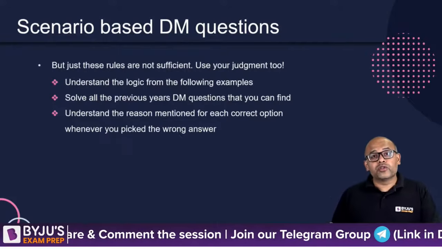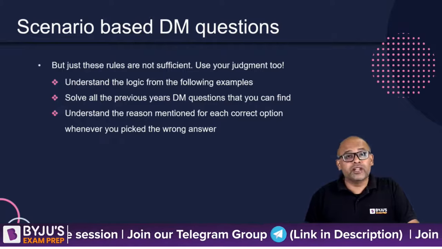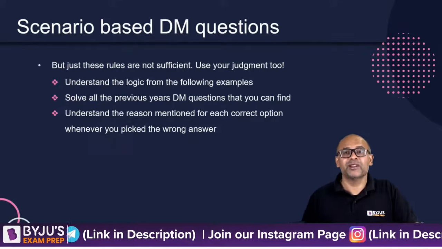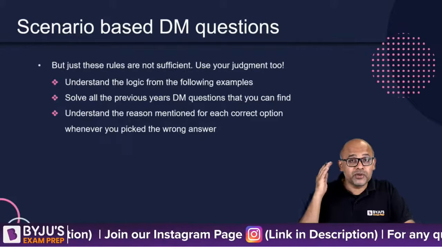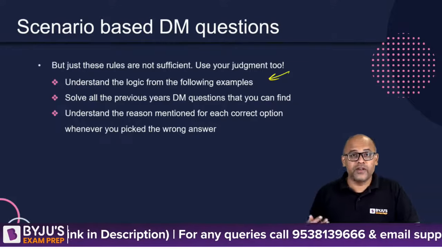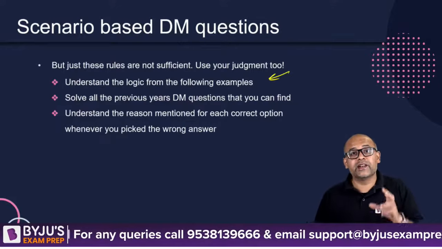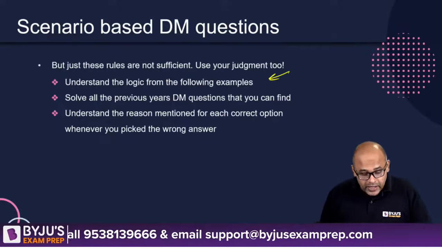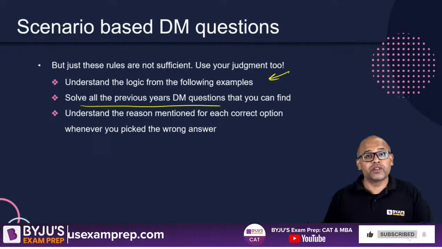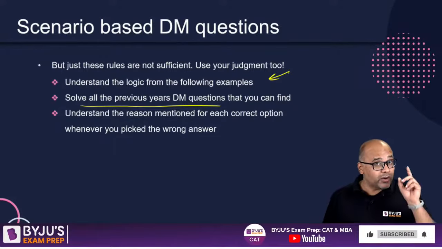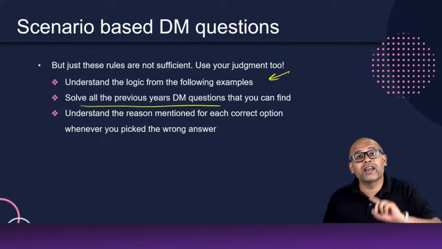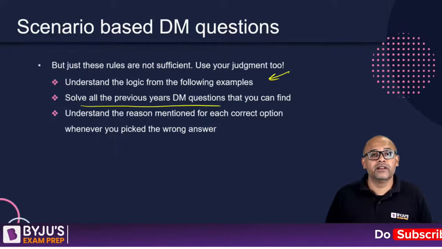Obviously, if it were so easy that you could look at these rules and get an answer, then this one session would be enough for you to ace decision making. But that is not all about decision making. You need to use your judgment too. Look at the logic that we are discussing in the following examples to understand how your thinking should be. You should also be looking at the last few years' decision making papers. That's my advice to you. And look at the key most importantly. You will understand how the XAT exam setters think.